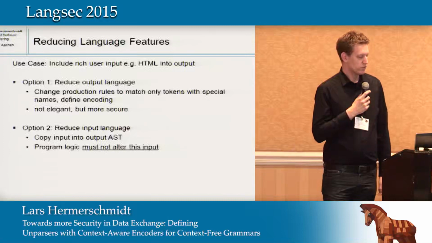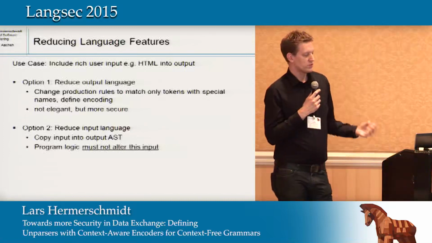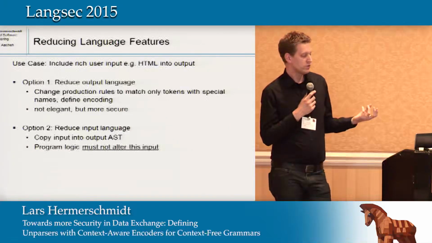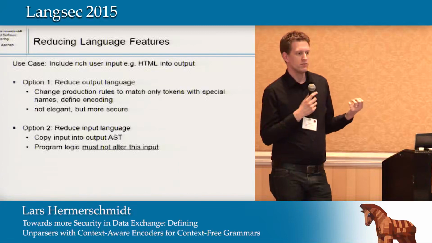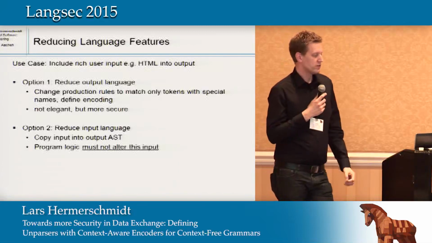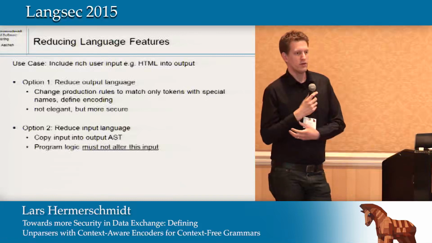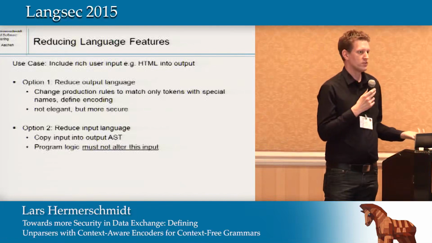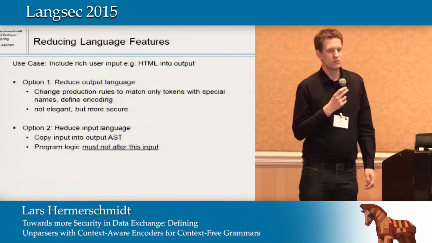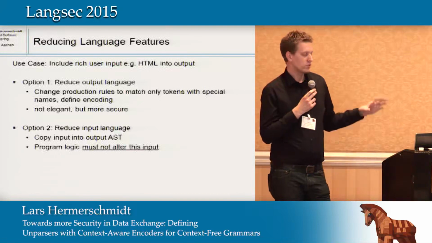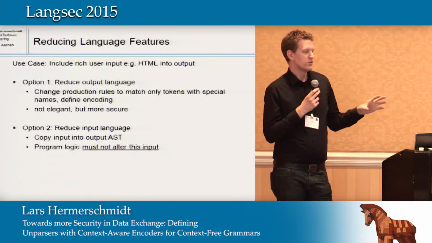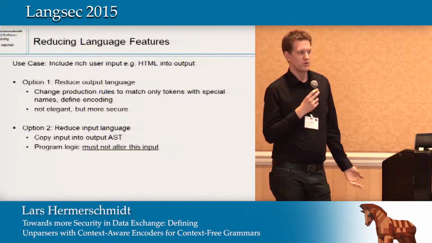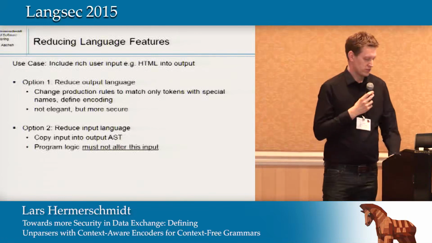So another alternative approach would be to just limit the input. So you write a grammar for your input, and say, okay, I just use this limited input here, and then just copy it over. This is kind of defeating an output problem within input validation, which is always kind of dangerous if you do this. The program code from parsing the input to producing the output must not change this stuff here, because otherwise something might get injected here.